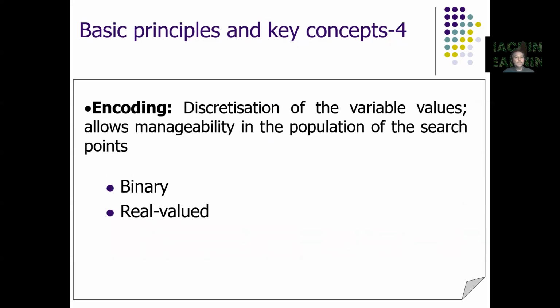As I said from the beginning, an important design decision is the encoder that we are going to use. Normally in a problem that we want to solve with GAs, we have a number of variables, and the variables normally can take binary values or real values. So it's an important decision whether we're going to work with binary or with real values. The standard form of a genetic algorithm usually has binary values. So even if our real problem requires real values, we would have to find a way to transform real values and code the real values into binary strings.